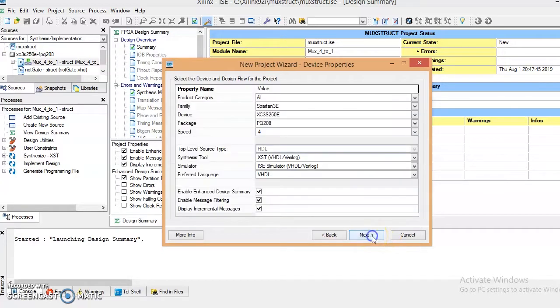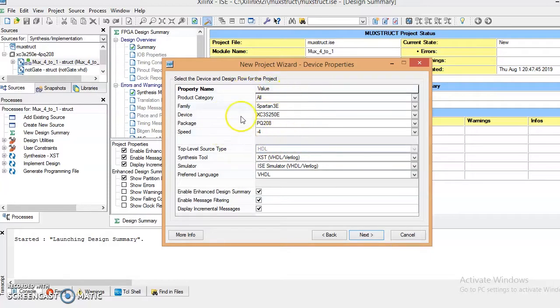Then go next. This is the important wizard window here. You can see this part is the hardware description. That means after completion and simulation of your code, you transfer the bit file onto your hardware kit to check the output there, which is basically an FPGA kit. This is the description of that device.